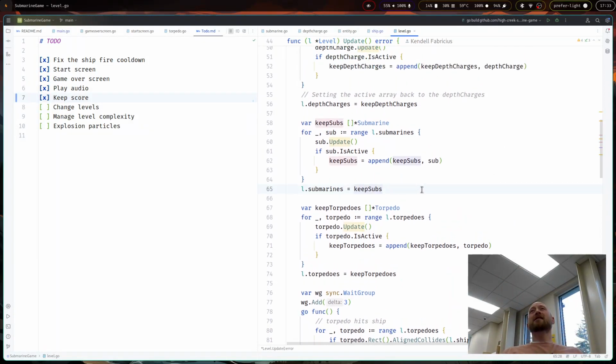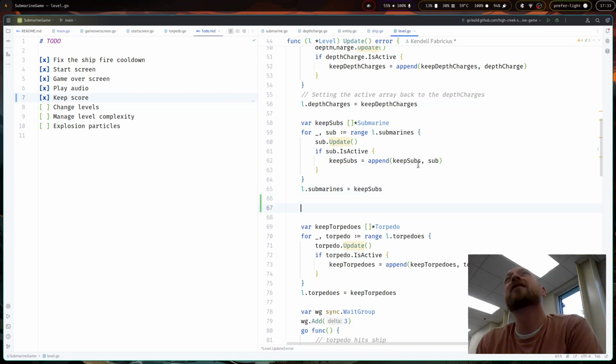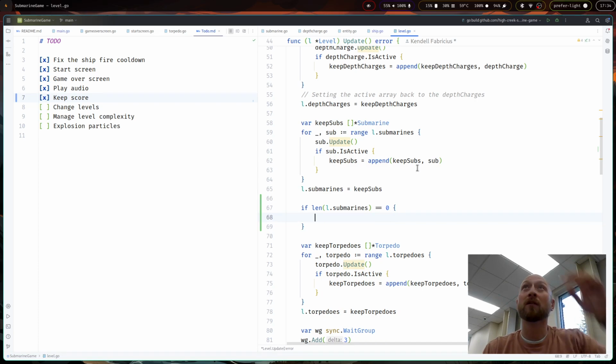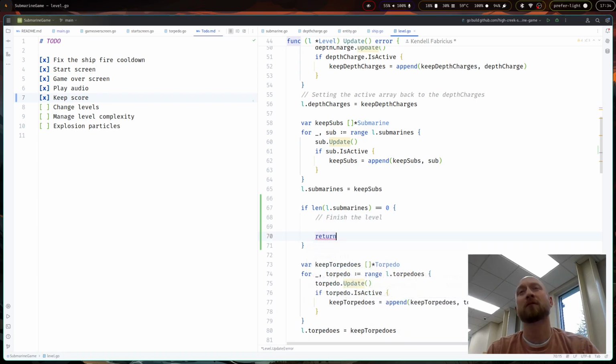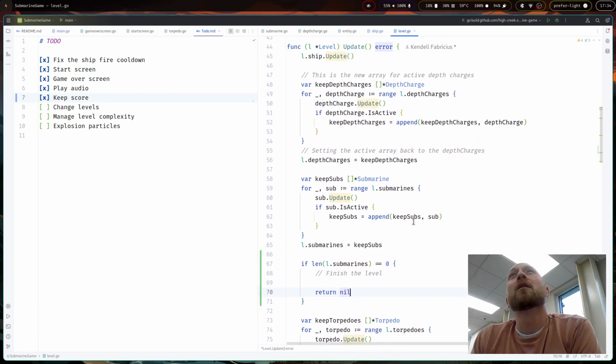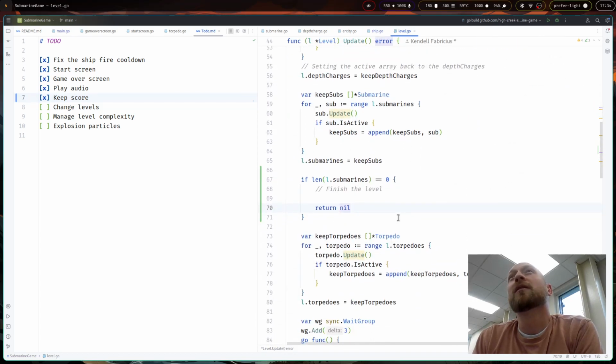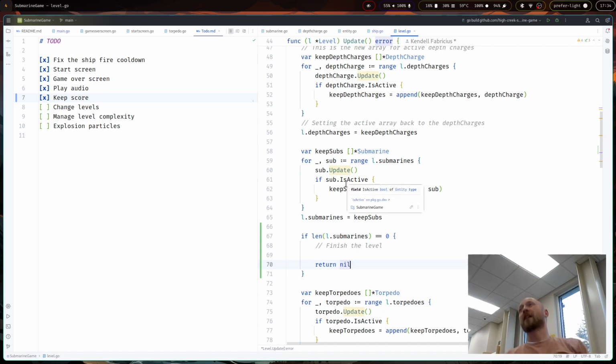All right, so what we'll do is we've got this submarine slice, and we can check it and say, hey, if this is empty, then we're done.